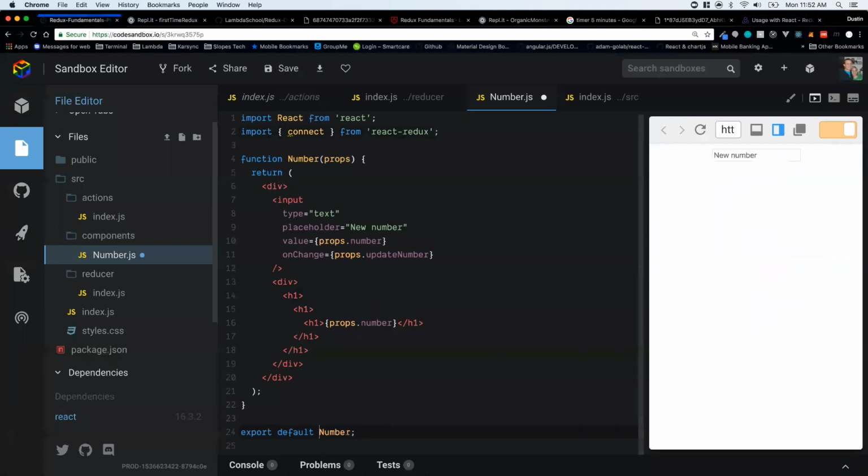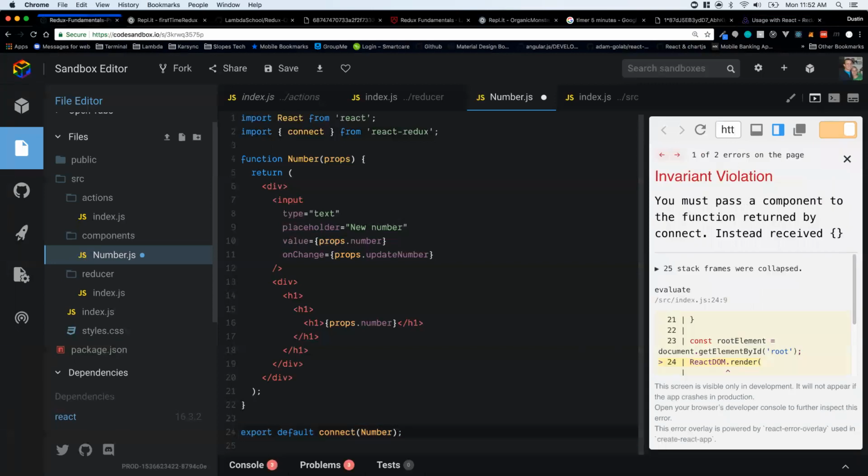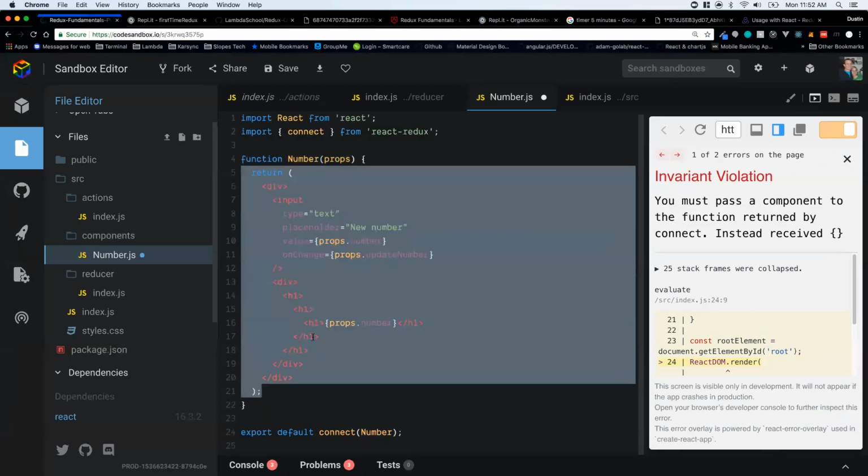We're going to pass this component into the connect function, and we're going to export what that returns. Must pass a component. So the reason this isn't working is this function is just returning this here, right? So that's what it's receiving there.